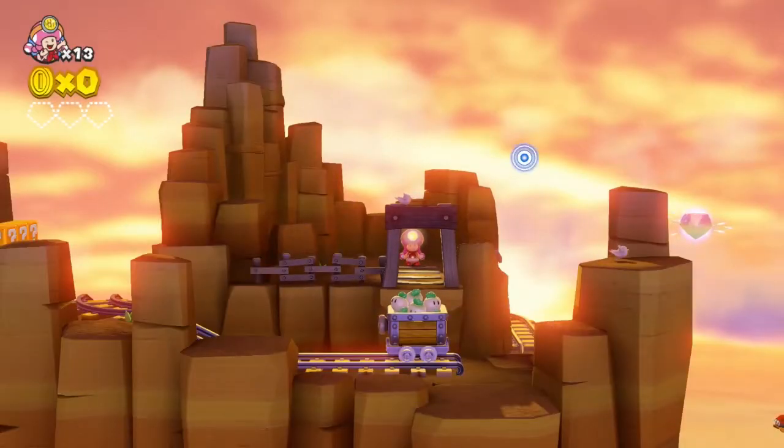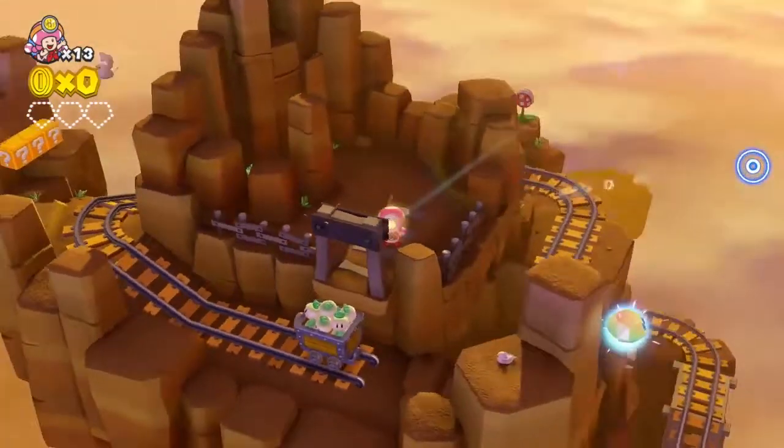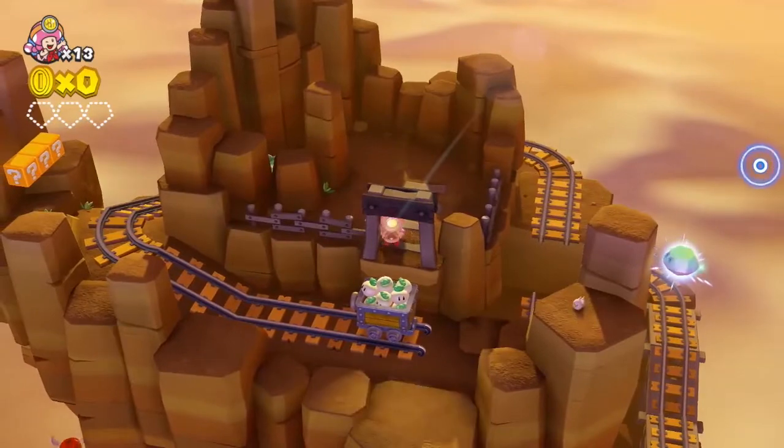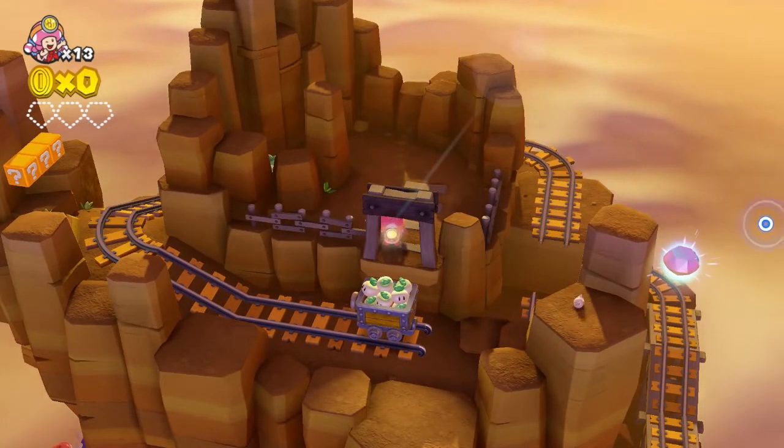Here I go. Oh, there's one over here too. Oh, it's right behind. How the heck are we supposed to get that? So it seems like we're gonna fall around there. So that should be good. Most definitely. Let's fall down.